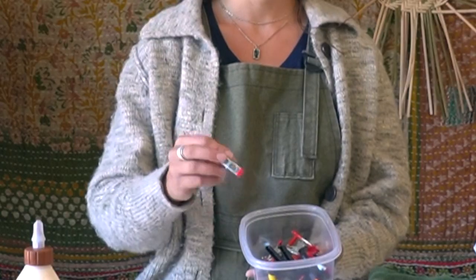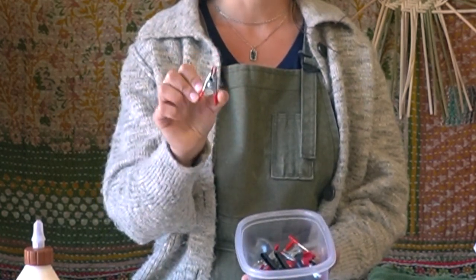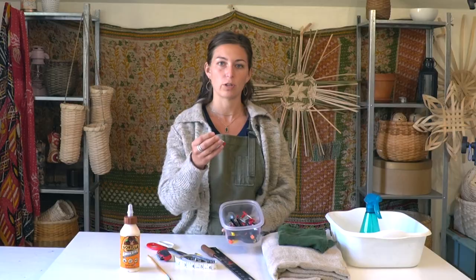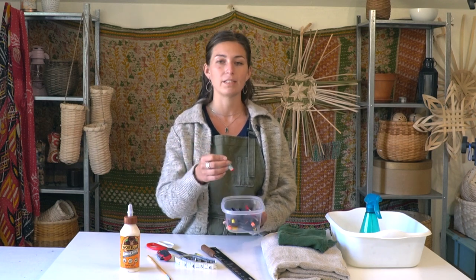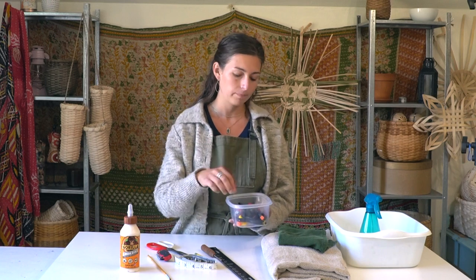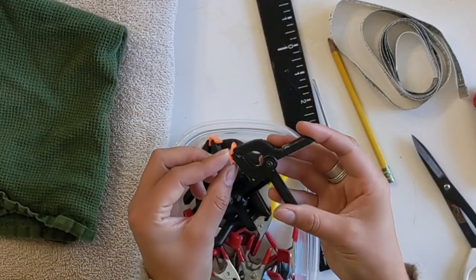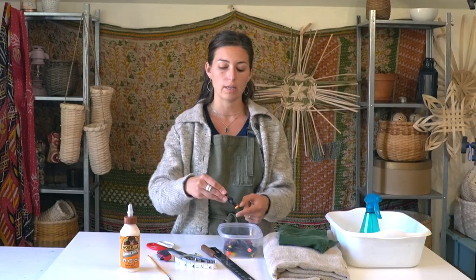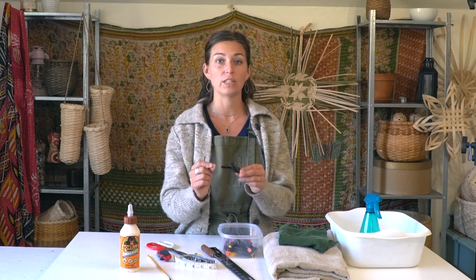I use two different types of two-inch spring clamps. The first is two-inch metal clamps — just hardware store basic clamps with a spring inside so that they open and close. They have a nice grip so I can clamp different rows in place or clamp things so that they don't shift around as I'm doing my weaving. I also use two-inch plastic clamps, which are best used for rims because they have space in the middle to go over the different layers of the rim without causing grooves in the reed.